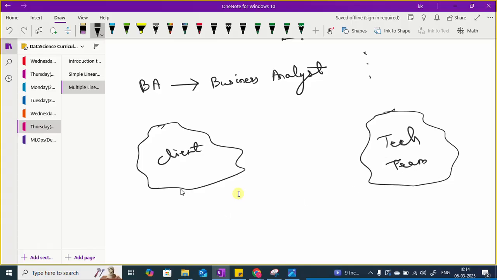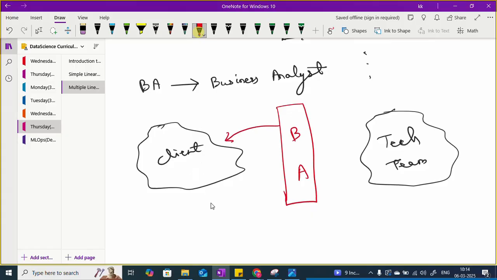So you cannot directly interact with the client. There is a bridge or mediator between client and you, because they are non-technical fellows and they have good business domain knowledge. For example, if you are working on the BFSI domain or e-commerce or travel or insurance or energy generation, they have good domain knowledge. So they will interact with the client. What is your requirement? Client will say, okay, I need this feature. There should be a submit button on the right corner. There should be some star mark. Blah blah blah. All the requirement gathering will be taken care of by the BA.